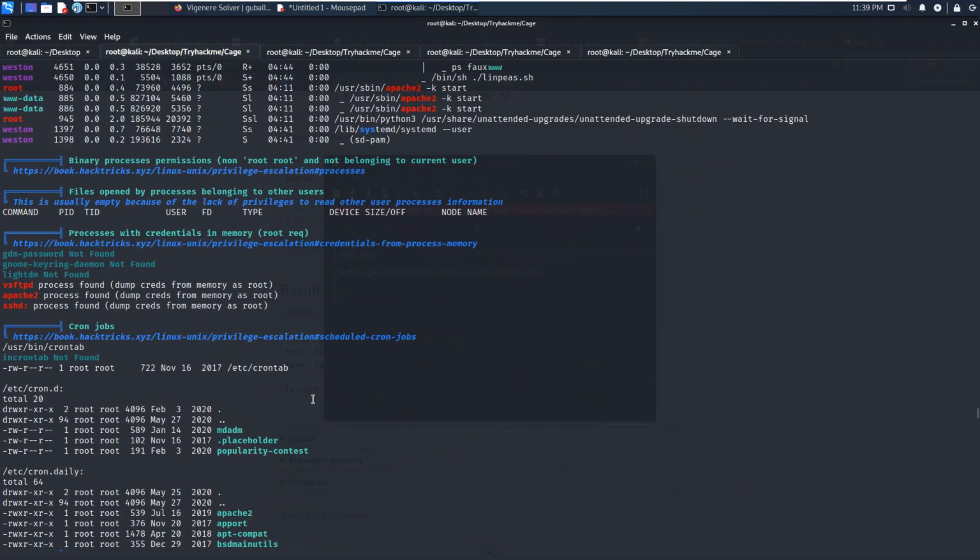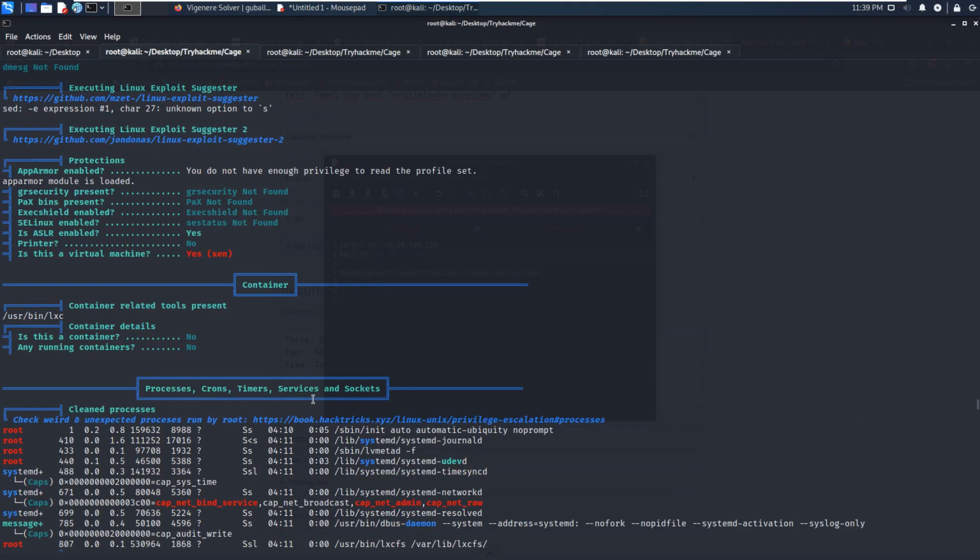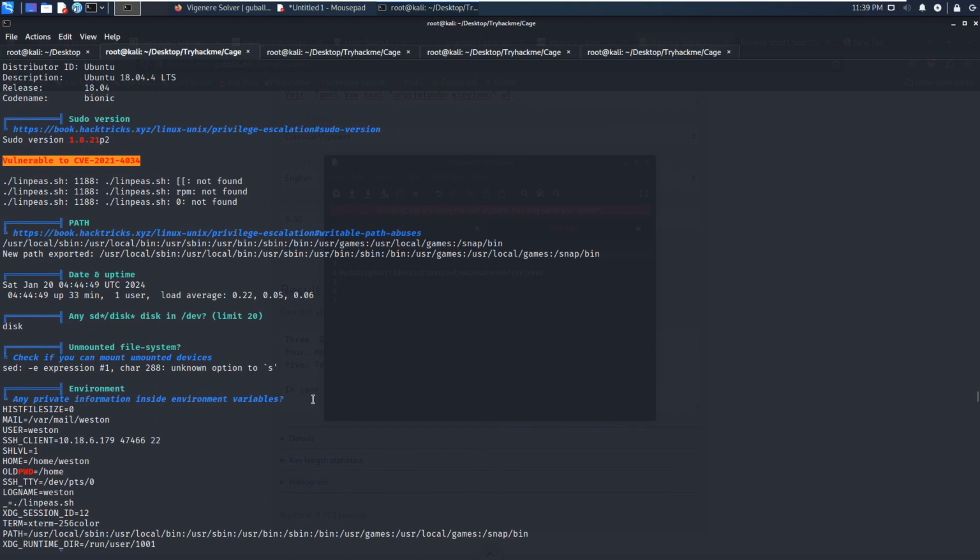Cron job information. Yeah, there is one exploit or vector vulnerable to this vulnerability. However, because this is a fairly recent vulnerability, I will not do it. I don't want to utilize this one to make the elevation.